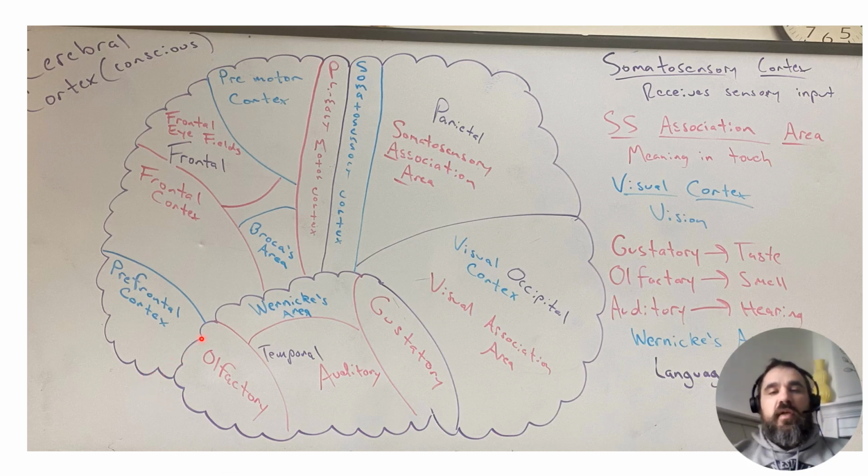So the frontal lobe goes all the way through this area here. So the frontal lobe has the most to talk about here. So frontal lobe, parietal lobe's back here with the somatosensory stuff. Occipital lobe is all the visual information coming in, and the temporal lobe has all of our other special senses, and this is important for speech and language. So the frontmost part of the frontal lobe is the prefrontal cortex.